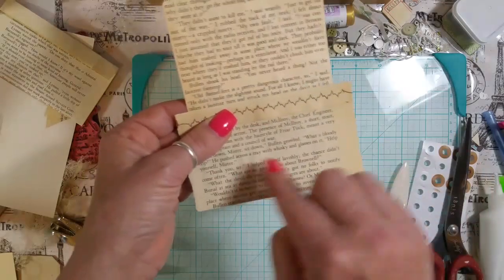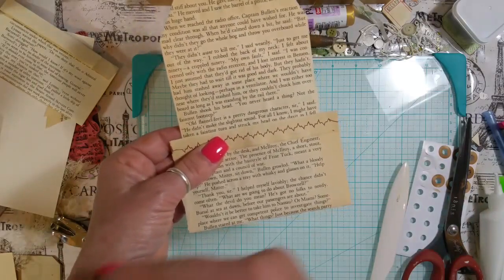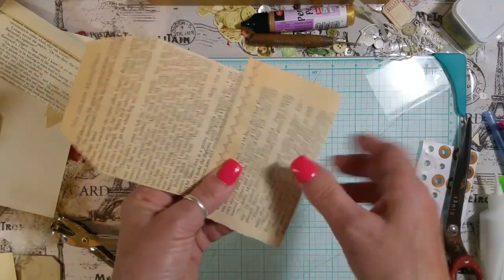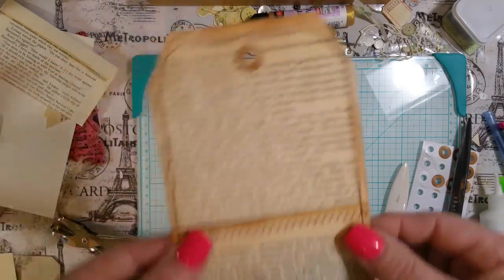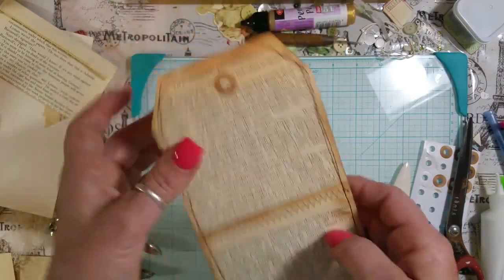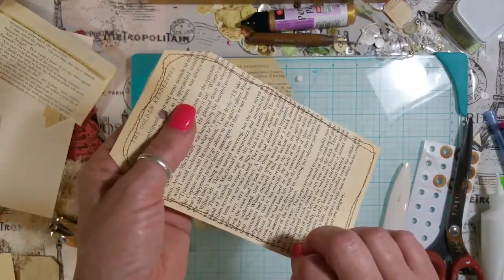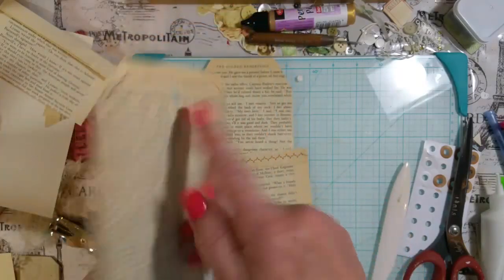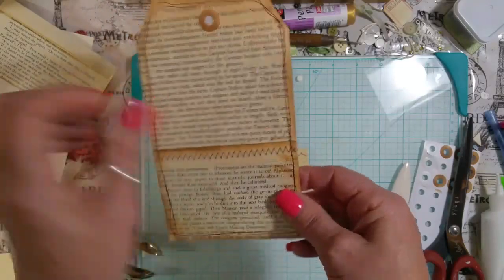And you can either glue this down, which I'm going to sew mine, or you can take it to the sewing machine and sew around it. I usually just start right here and then I just sew around it. And then it turns out like this. And then you got your pocket. And then I just put my hole reinforcers on there too. Unless I'm going to make it just to be an insert, if it's going to be glued down, I don't put one on the back. But if it is not going to be glued, then I will put one on the back. And that's how I did that.